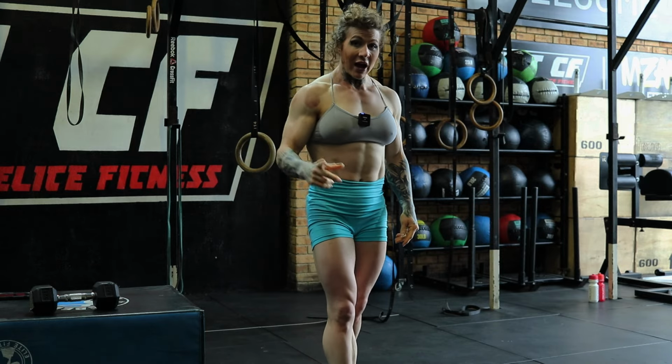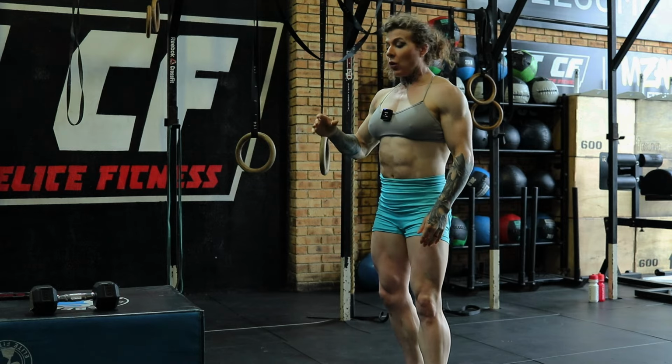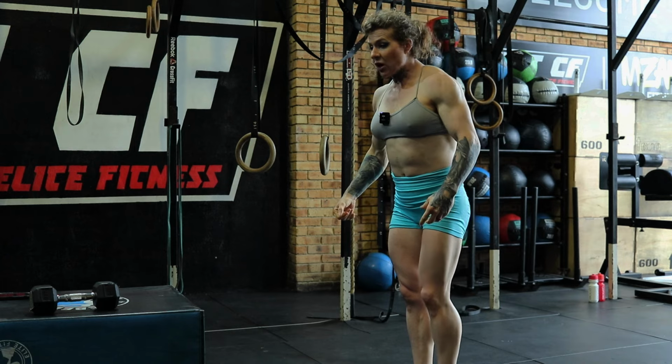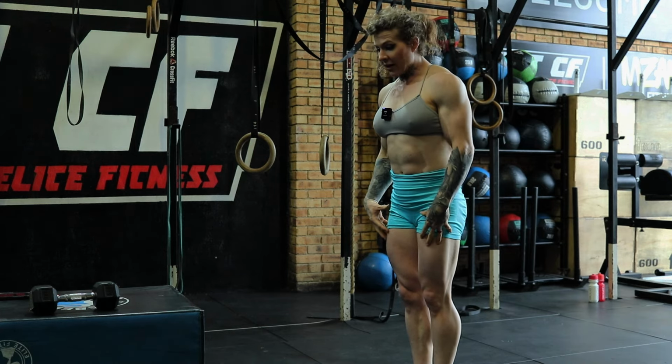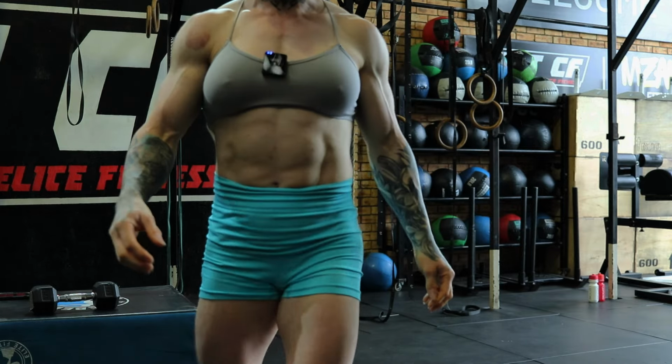So I'm going to be starting. It's a purely bodyweight dumbbell workout today. So we're going to start by hitting the quads, and a nice way to hit the quads is with a narrow stance squat. So I've got my feet on a plate, which you can't see.